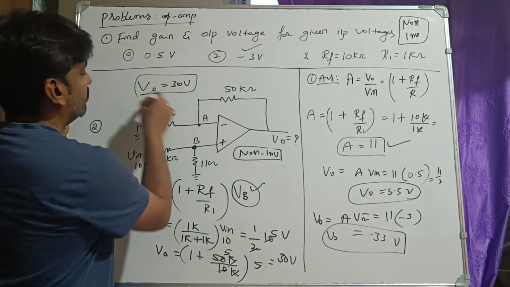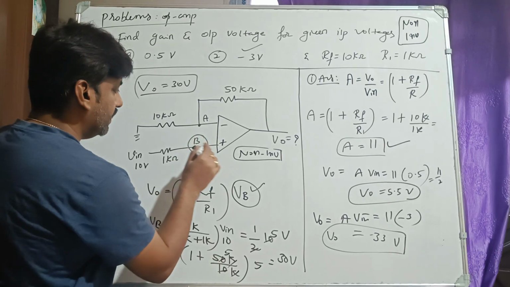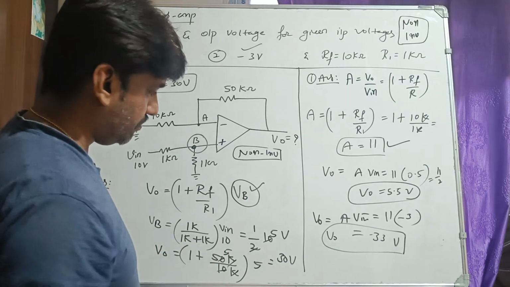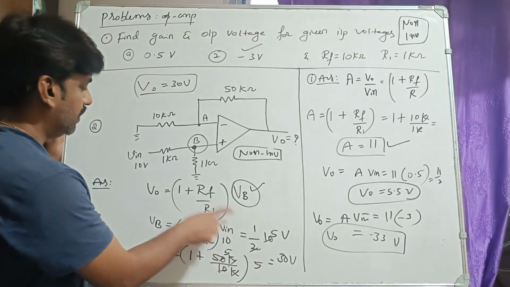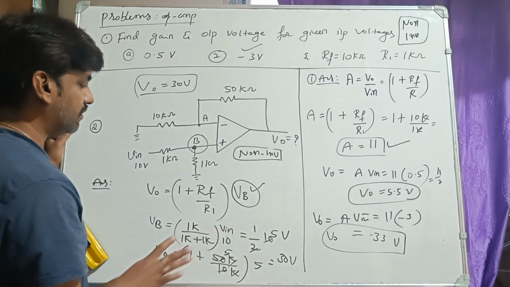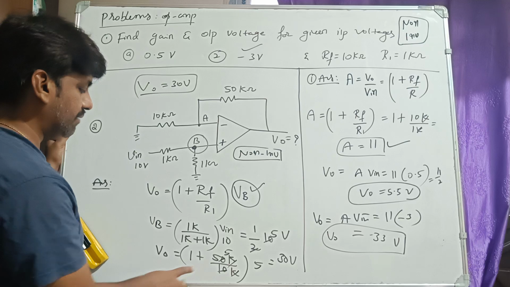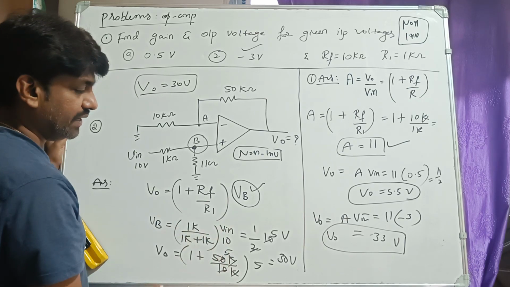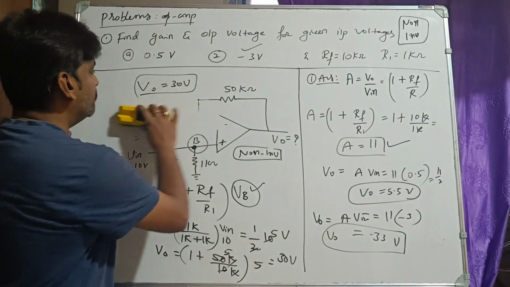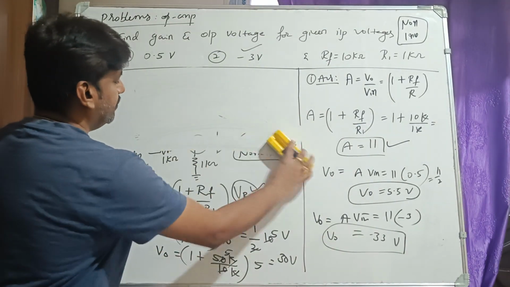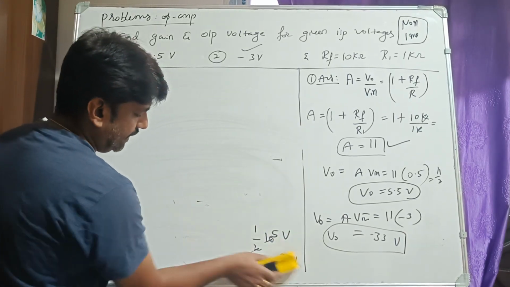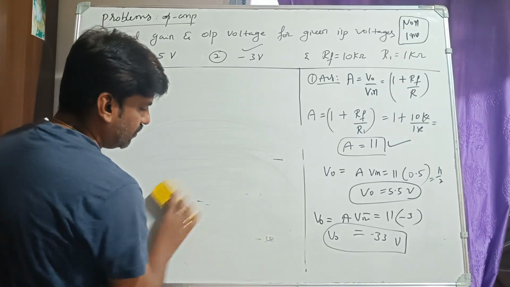So you should understand that VB is the input to the system, not the 10 volts. In the exam you may get confused and put 10 volts as Vin and substitute. No, it is wrong. At that time, 6 into 10 is 60 volts you will get. No, it is 30 volts. So like this, it may be MCQ questions or descriptive questions in competitive examinations with respect to the op-amp. They will appear like this, right? So these are the basic concepts.